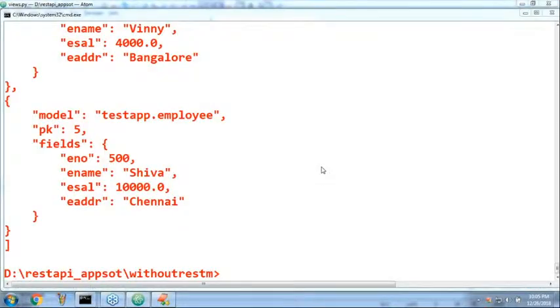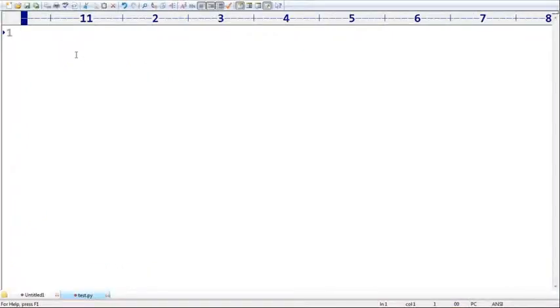Here, there is one small problem with this. What is the problem? Very simple, sir. If I want to get the first record, can you please tell how you can send the request? Please guide. What is the endpoint I have to take to get the first record? Get resource by ID. What does your URL look like? Anyone, can you please tell? Friends, I want to get the information about the first record.